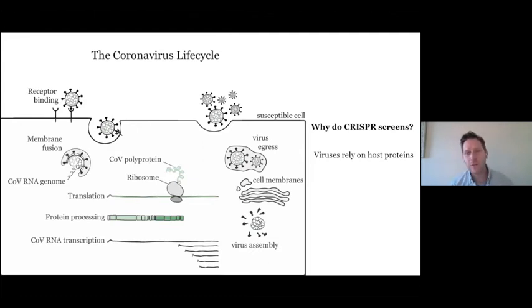So the power of doing a CRISPR screen is that you can probe the host cell environment and try to uncover which of these host factors are actually essential for the virus, but not essential for the host. And this can potentially lead to some potential drug targets, and then also the ability to just discover new biology that was unknown before.